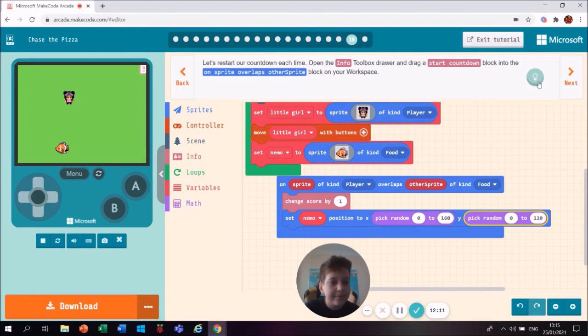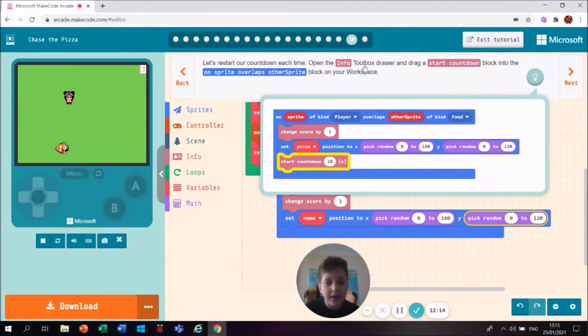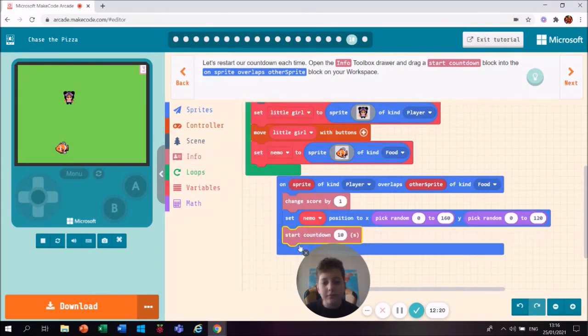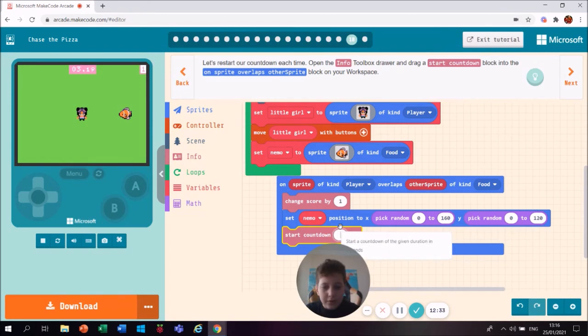So now we need to go to the info toolbox and get a countdown so that you have a bit more pressure. So this will make your character have a countdown to how long you need to get the character. I'm gonna put my countdown to 5 seconds.